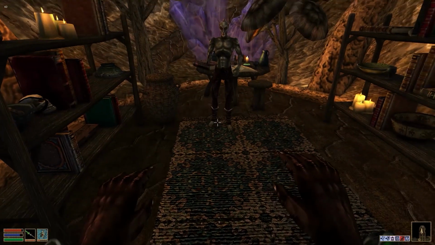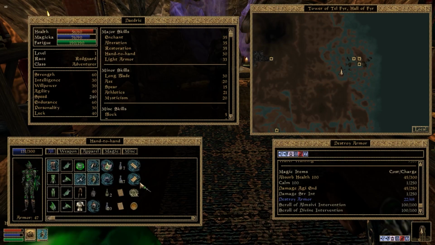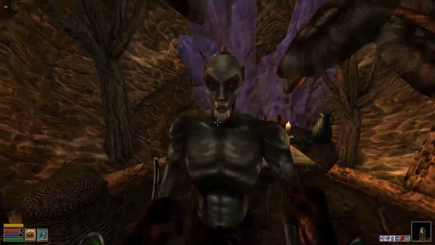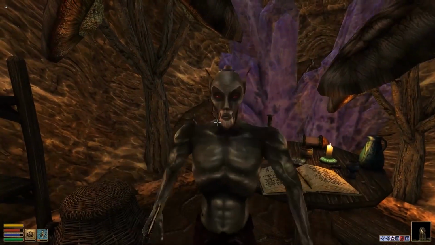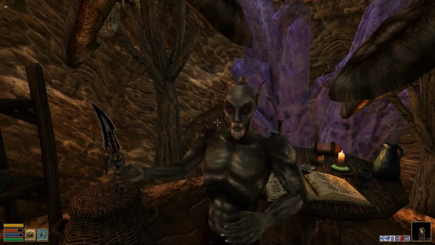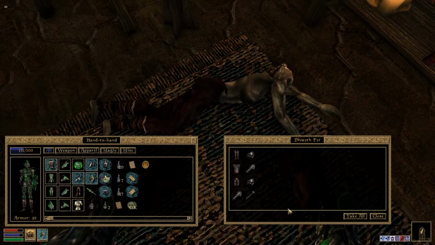So once all of his armor is destroyed, then we have to knock him out by punching him. Since his fatigue was drained by draining his attributes, it won't be too difficult. So just keep punching him until he gets knocked out. Once he gets knocked out, you can see he has the full set of Daedric armor in his inventory and a key. Take all that stuff.